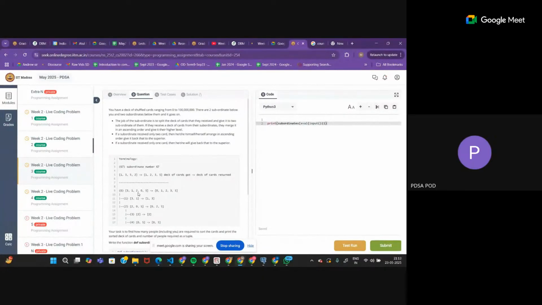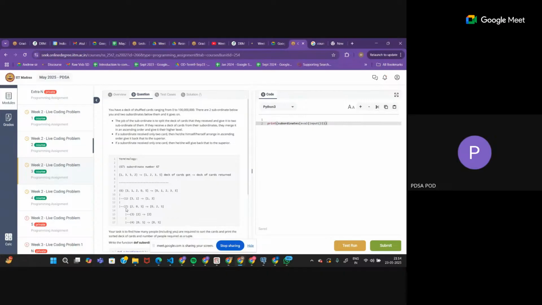Now, each of these people also have subordinates. The person who received 3 and 1 only has two cards. They don't need a subordinate, right? If you have two cards, you can sort it yourself and give it to your superior. So you sort it into 1 comma 3 in ascending order. The person who received three cards, 2 0 5, needs subordinates. Subordinate 3 and subordinate 4 will answer to subordinate 2, right? Subordinate 3 receives 2 and subordinate 4 receives 0 comma 5. So 2 can be returned as it is. One card, if you receive, you can return as it is to your superior. Again 0 comma 5 is already sorted, so you can give it to your superior.